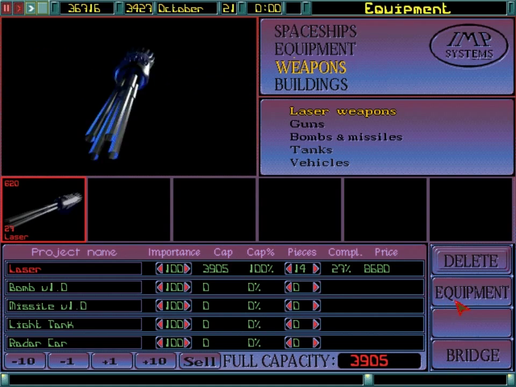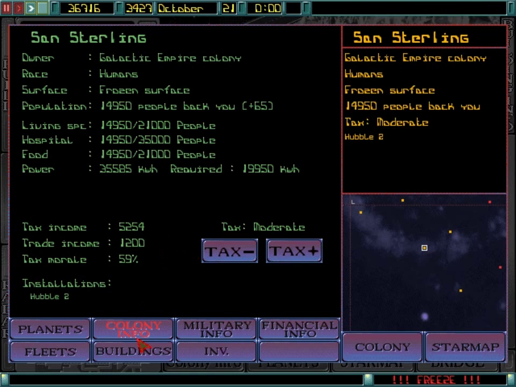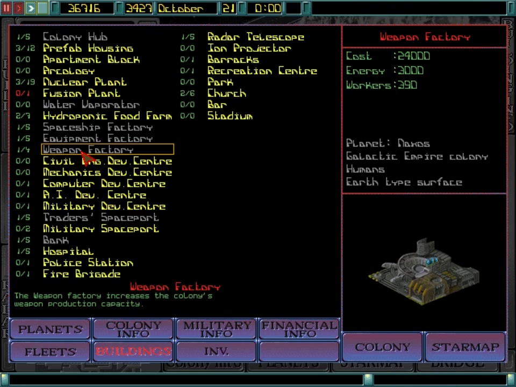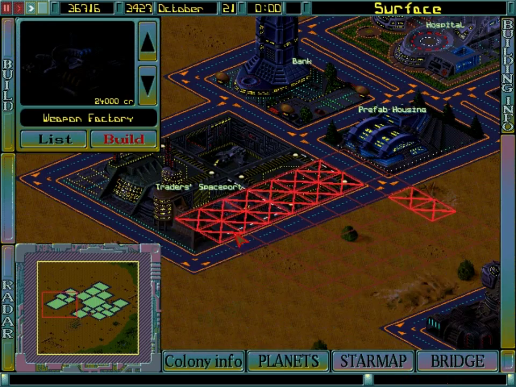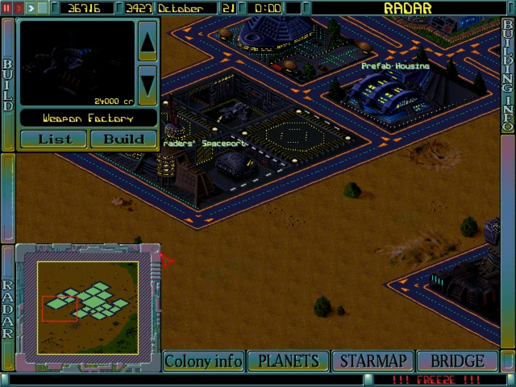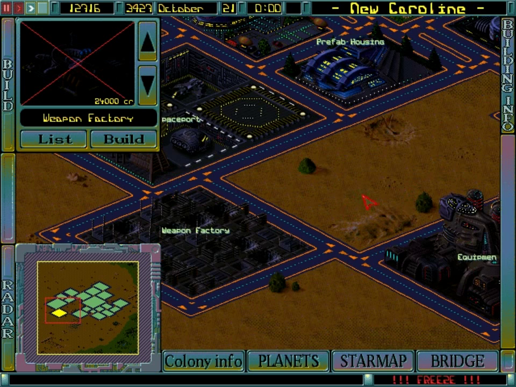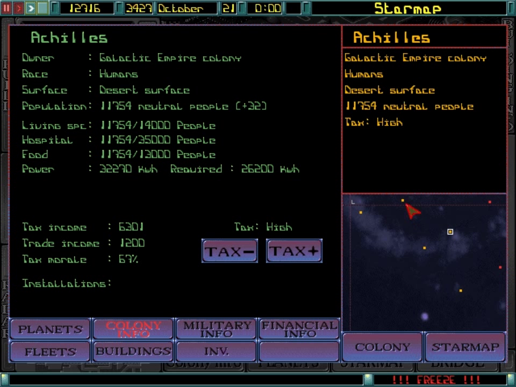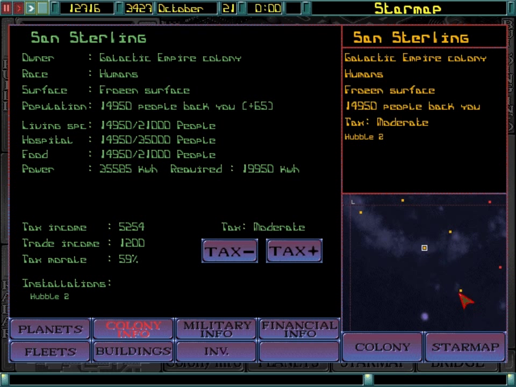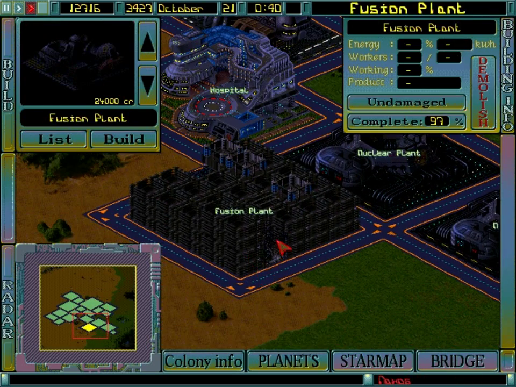So let's pause. Star map. Go back to the star map and see where we actually need to build our weapons factory. It is here on, I suppose that is New Caroline. It is. Good. Do we actually have enough energy? Yes, we do. Great. Do we have enough energy on every planet to support? Yes. We're building a fusion plant here. So maybe we can see the output.